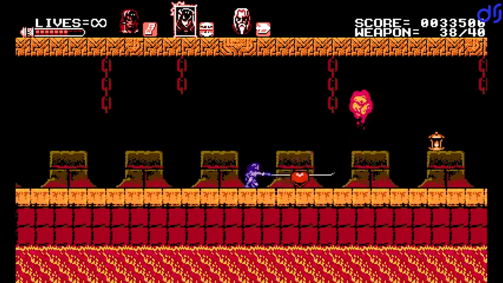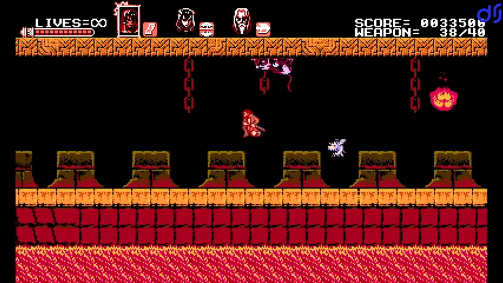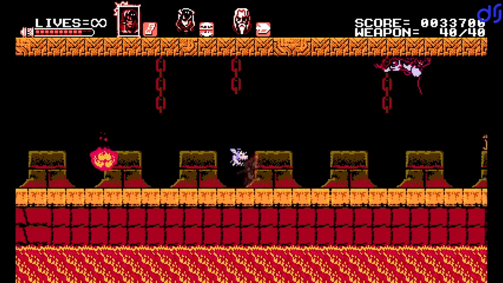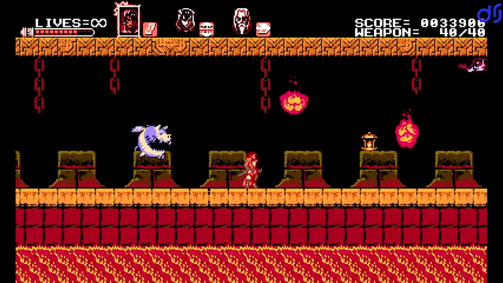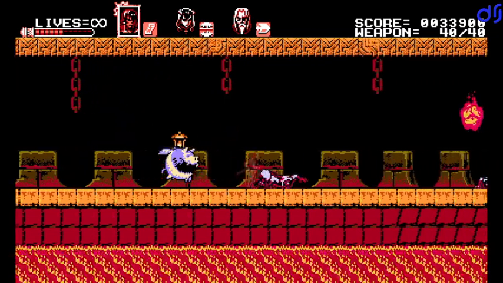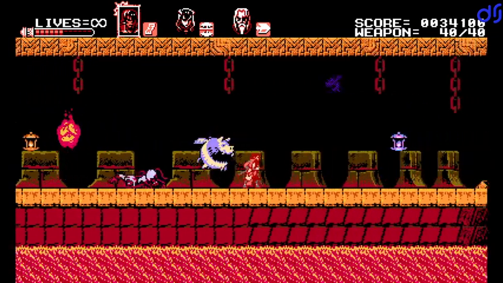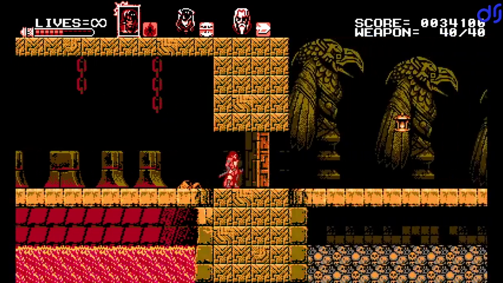Yeah, it just drops on you. I don't know how to get out of the way in time. Yeah, I don't know how to get out of the way of that, because it just drops right on you. Okay, I thought I was facing left. I wasn't. You know what? This whole phase is irritating. Let's just get out of here. I'm out of here. Bye.